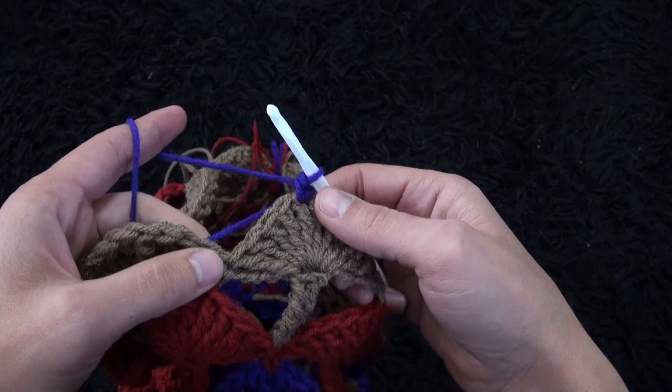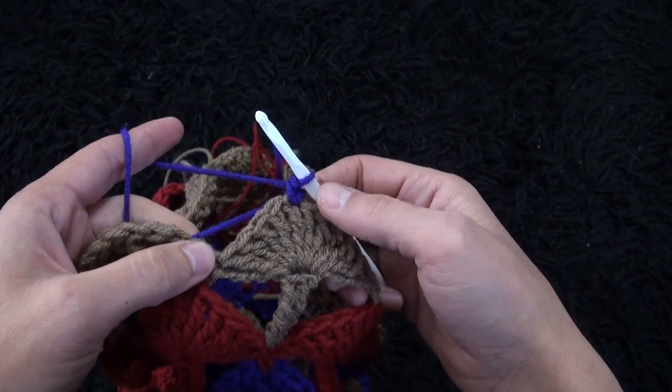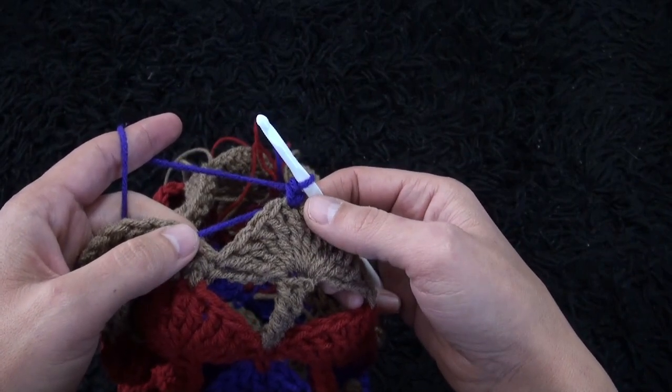So now we will start to decrease. So let's see how we're going to do that.